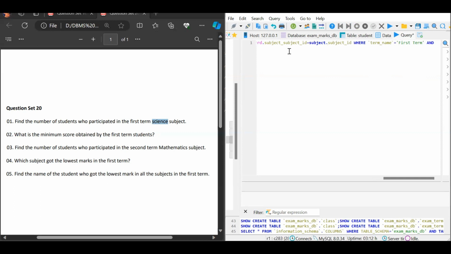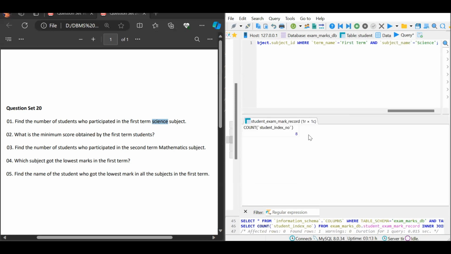We use and here as we have to check two conditions, and then subject name equals to science, and then at last the semicolon. So then let's execute this query. Here we can see we have got the result as 8 students. So the number of students who participated in the first term science subject is 8.